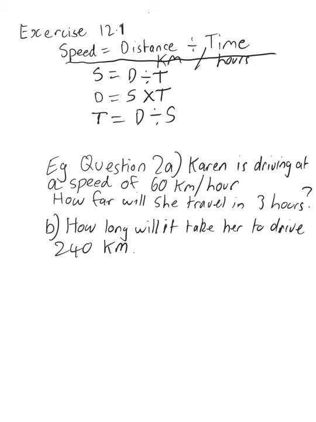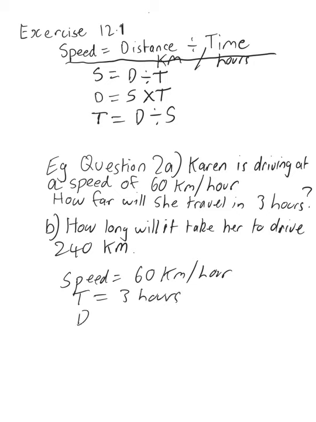Okay, so Karen is driving at a speed of 60 kilometres an hour. So we know the speed equals 60 kilometres per hour. Okay, and how far will she travel in 3 hours? So the time equals 3 hours. And what we're being asked to find, how far will she travel? So we're being asked to find the distance, okay?